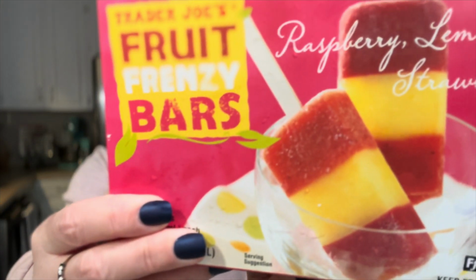My husband had something that he was going to be doing, which actually ended up getting canceled because it's raining. So we weren't in there at Trader Joe's long. We just went in there and grabbed what we knew we were in there for, and a couple of things on the way in the door. So we didn't get to really look around.